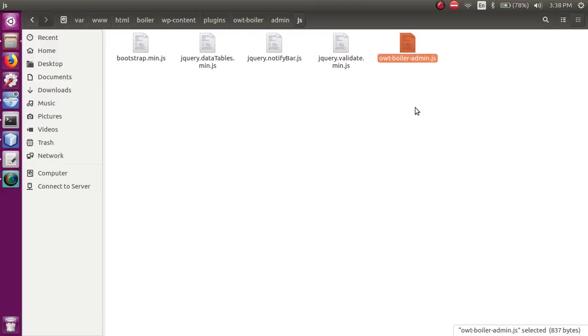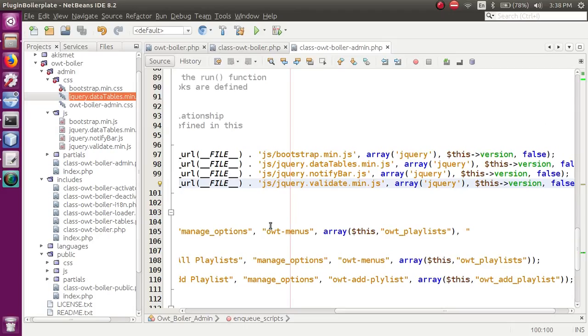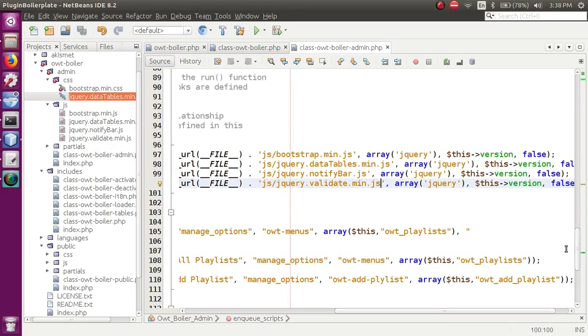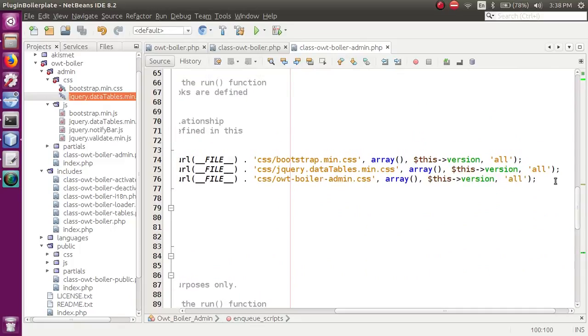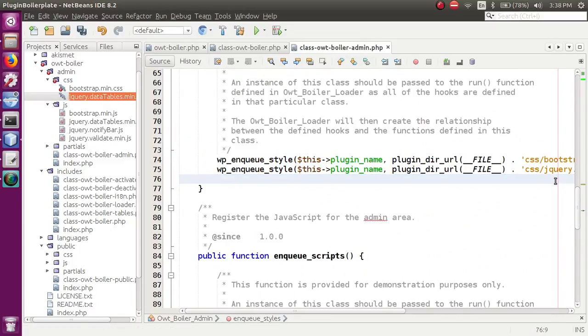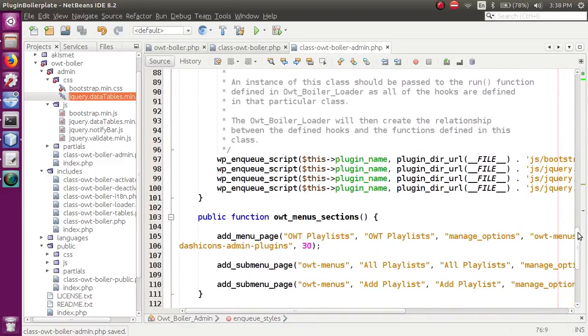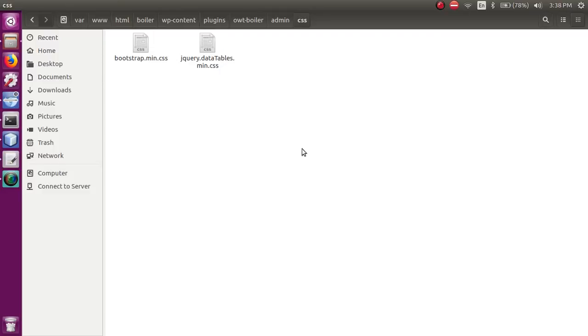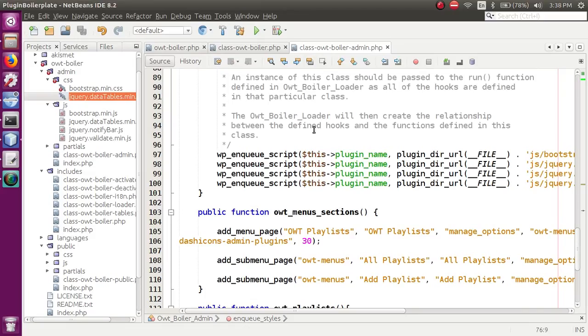Just delete that. I have deleted that file. Now inside this CSS folder, delete this file also because we no longer have any use for it, and we also need to remove this file from here. So I have removed it. Now we have included our 2 CSS files and our 4 JavaScript files. If you go to the folder structure, these are the 2 CSS files, and inside our JS folder, these are our 4 JavaScript files. So we have successfully included our JavaScript and CSS inside our admin section.